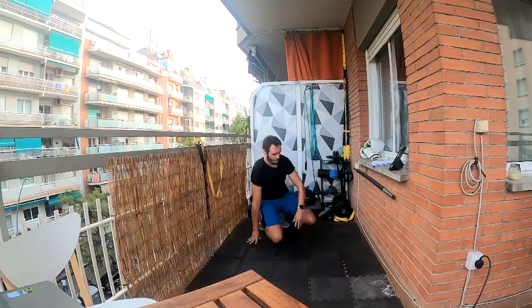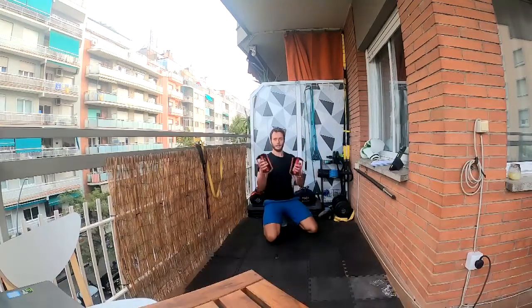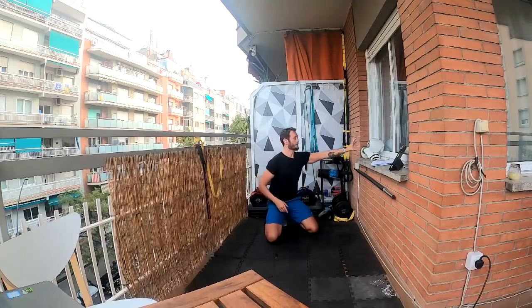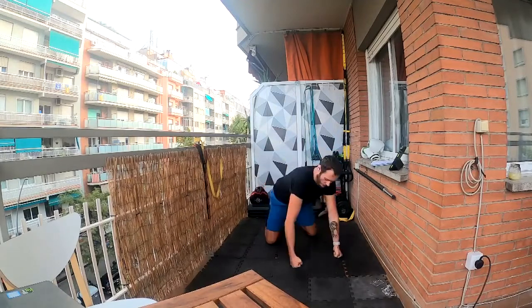So if you have something like the handlebars, it might make life a bit easier because your wrists won't be broken at a 90-degree flexion. If that's a little bit too much, I'm going to be doing the gloves on as well. I think you are anyway as well, Cresta. Anyone later on, you could do it with the fists tense, because then they're going to stay nice and neutral. So another reason why doing it with boxing gloves works quite nice.